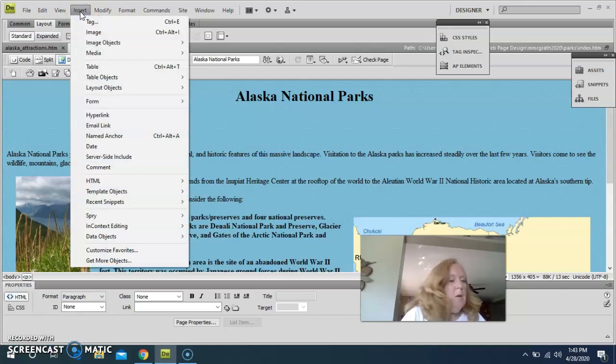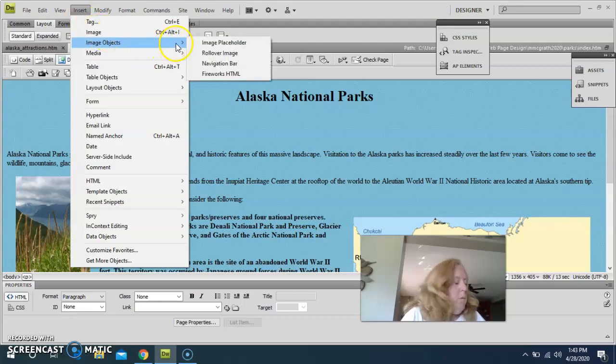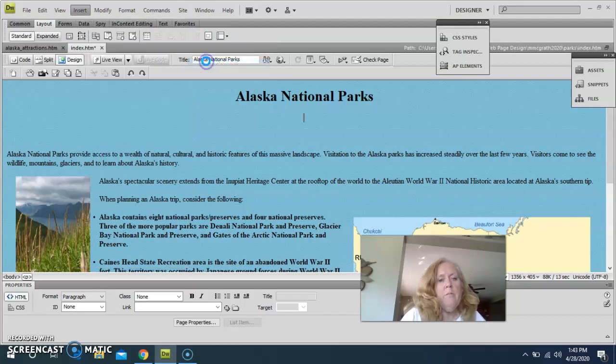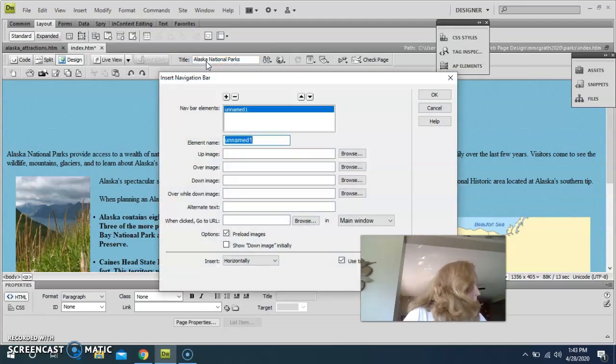We're going to point to image objects right here. And then we're going to choose navigation bar. Okay. So it opens up the navigation bar dialog box. We are going to type Alaska_parks for the element name. Then we're going to hit the tab key.